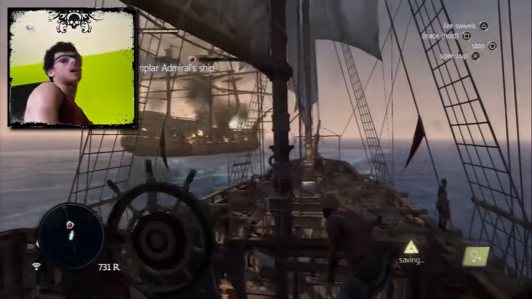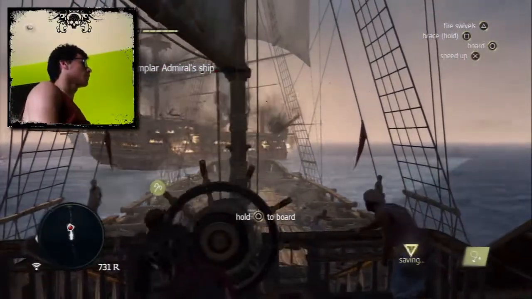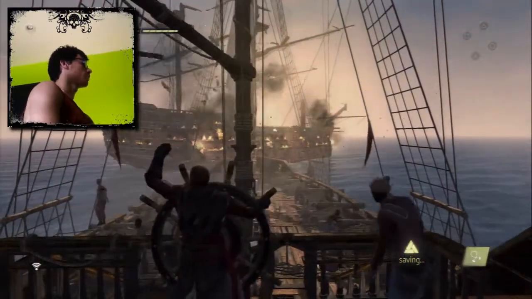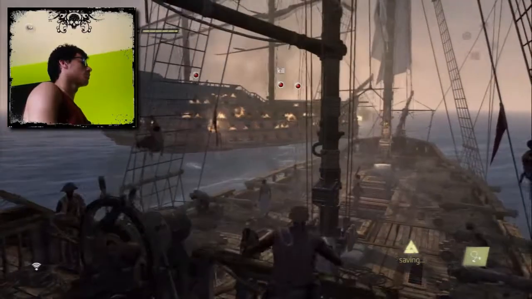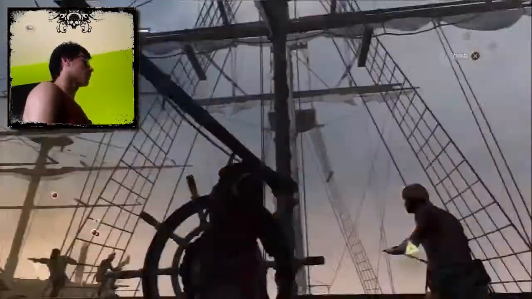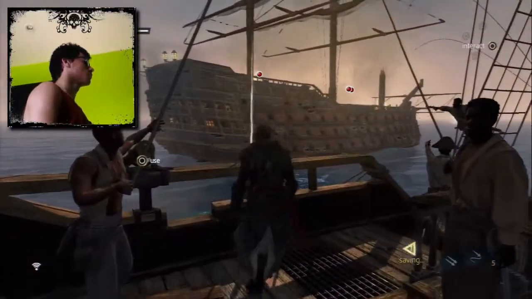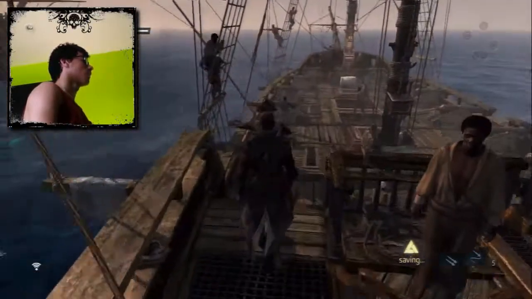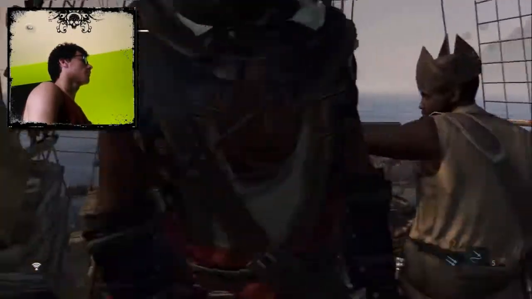Board or sink it? Nah, I'm boarding it. I'm boarding it. Not sinking that. Hold circle to board. Yeah, I'm boarding that. Let's get on there. I'm gonna get some action. Oh, we're not sinking it. How do we get there? Use. No. How do we get on that? Kill the enemy crew.